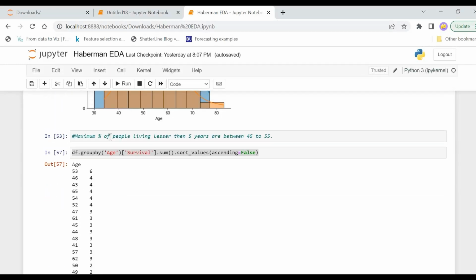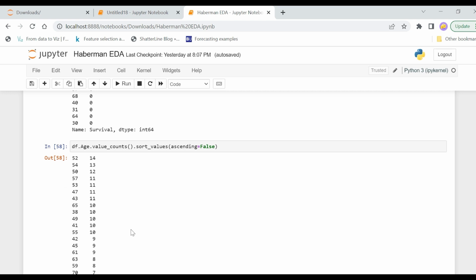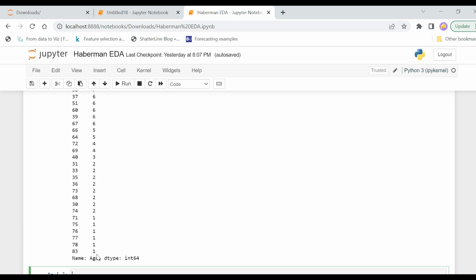59 is 8. Again, that is okay. So I just have to see. I'm just trying to figure out if that is the kind of thing which I get here. 59 is not there. 83 is there. 83 is 1. See, 83 is 1 here.